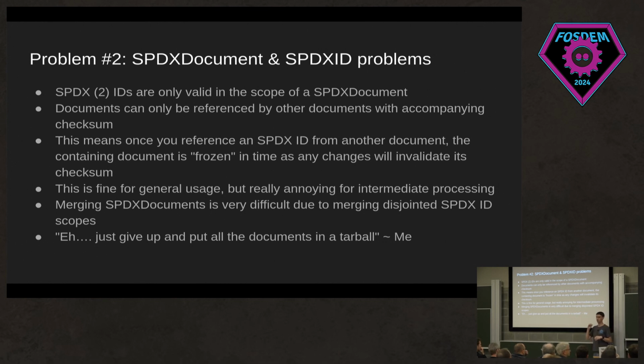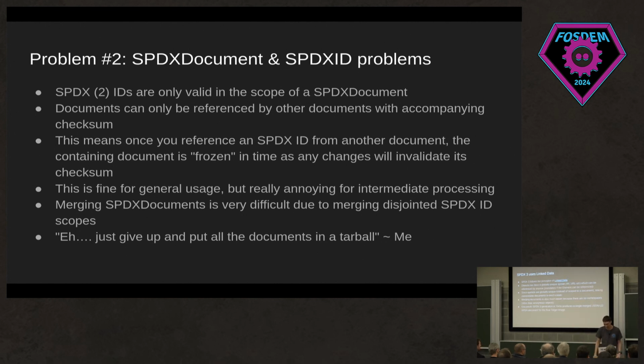Because of that, it's also very difficult to merge documents together. It's not impossible. It's just really difficult because the SPDX IDs are scoped to the document that they're contained in. And so if you're merging documents together, there might be duplicates and collisions, and then you have to go find all of them and fix them. So we just kind of gave up and stuck all of the documents that we produced in a tarball and called it good because we just couldn't figure out a better way to do it.